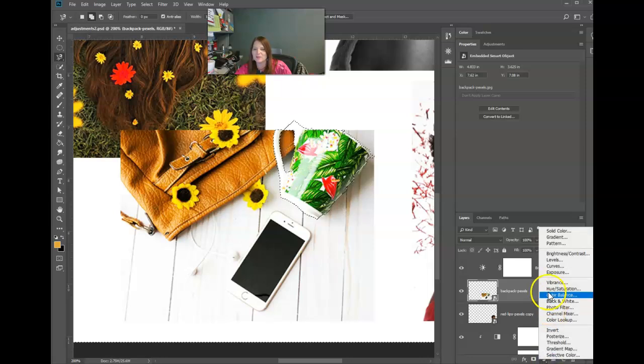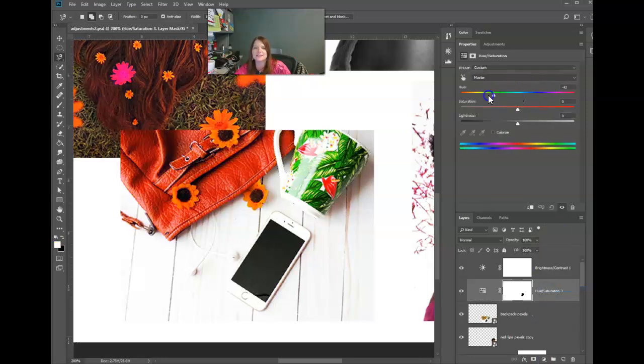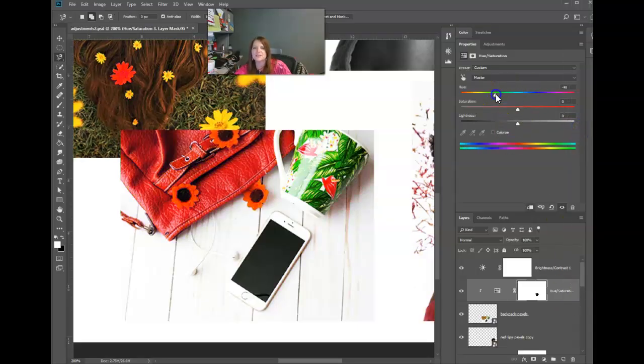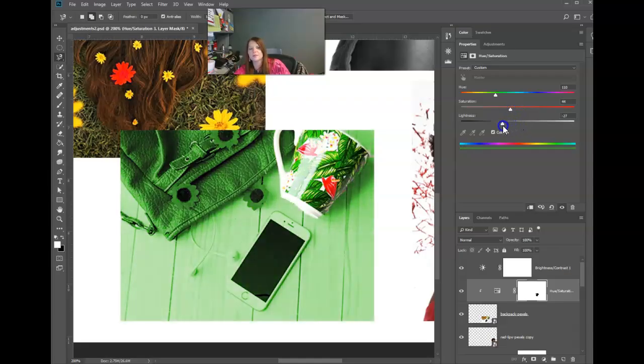So we're going to click here for hue saturation, but this time, instead of shifting everything like so, and of course I do need to clipping mask this in, instead of shifting everything like so, which is kind of a little weird, we're going to hit the Colorize button down here at the bottom. Okay, now on Colorize, I can get to, let's see, there's my shades of green, and then I can increase that saturation to make it like greener green, or I could even darken the rest of the picture so that the mug is standing out even more.